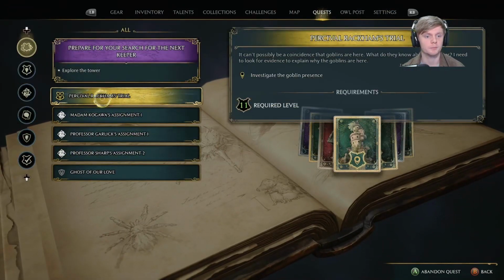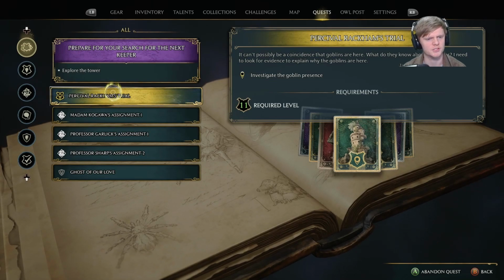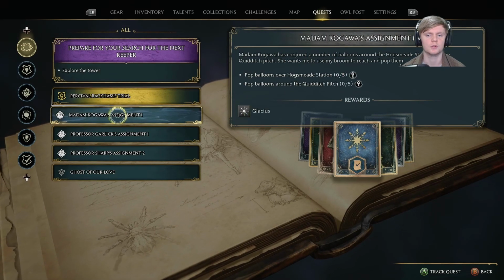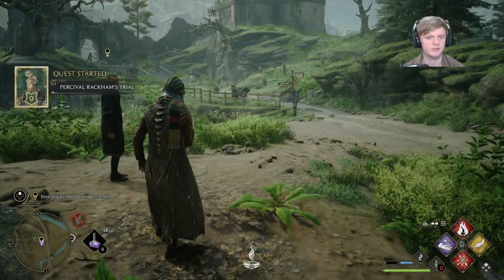So right now we're doing Percival Rackham's trial. We've just met up with Professor Fig at a tower. Can't remember the person's name, but yeah, we're at a tower. So we're gonna investigate the goblin presence here and deal with whatever's going on.